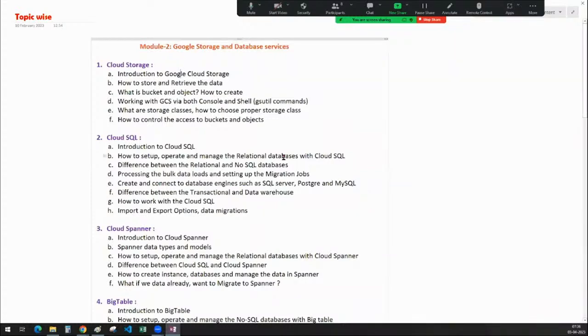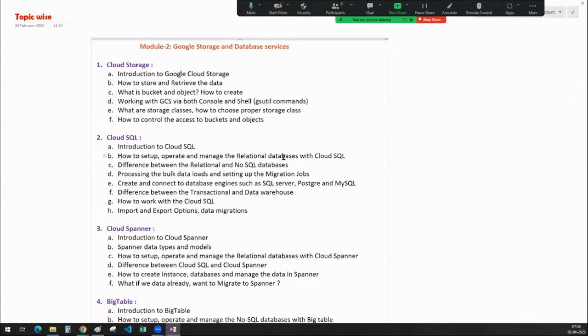Google Storage and Database Services. The very first service that we are going to discuss is Google Cloud Storage. What is Google Cloud Storage? Why is it important? What kind of tool is it? What kind of data is it going to store? All the things related to Google Cloud Storage.